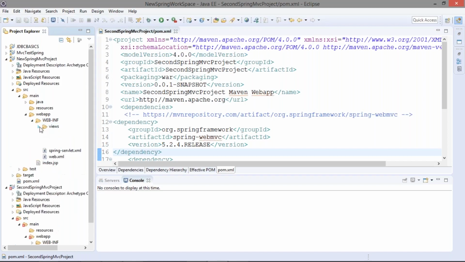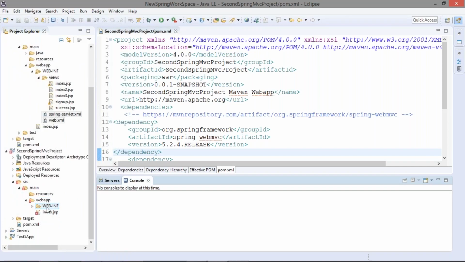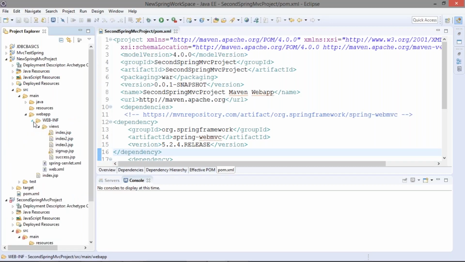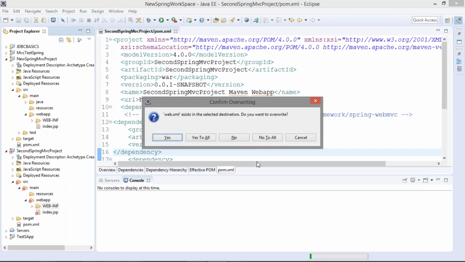I need the Spring servlet.xml, that is spring-servlet.xml, and web.xml. Simply we will copy and paste in WEB-INF. You can see, guys, it's present inside WEB-INF.